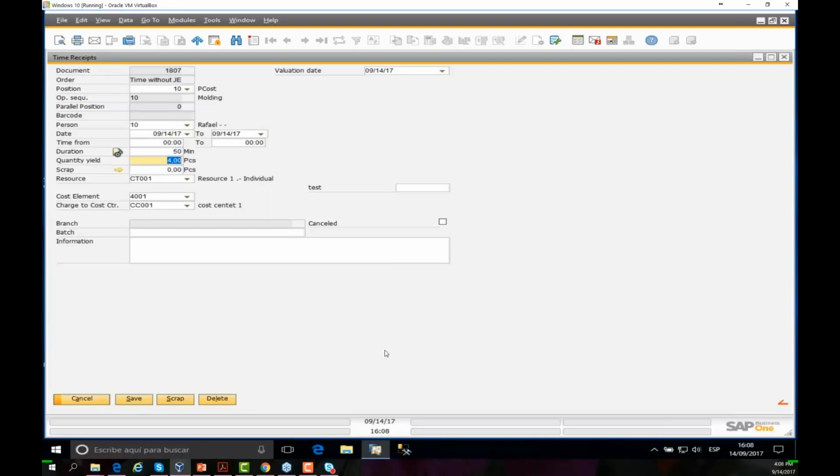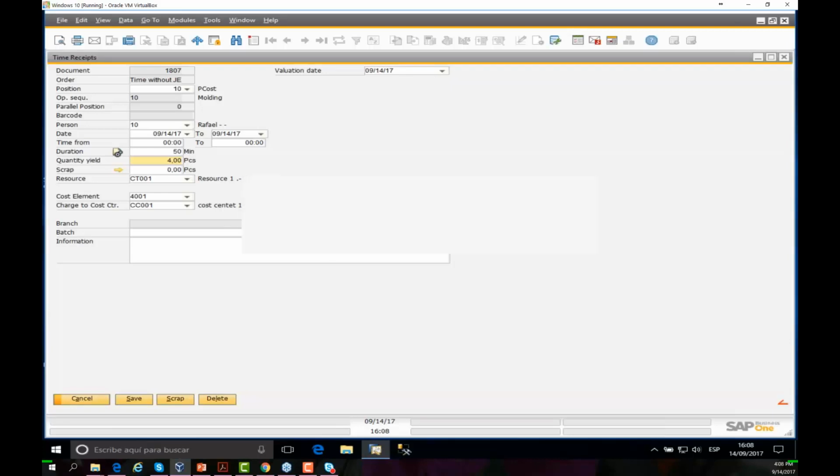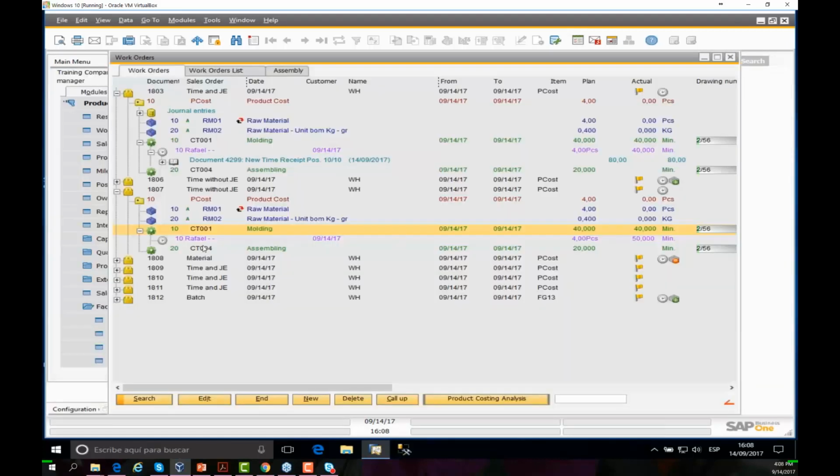This is a simple way. But of course, in my example, the system is going to ask if I need to recalculate the times considering other time in the work order. I say yes in this case. I have my modification, but of course, in this case, my modification doesn't have any impact on an item that I already received because I have not received anything yet.